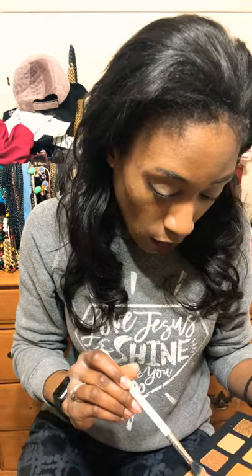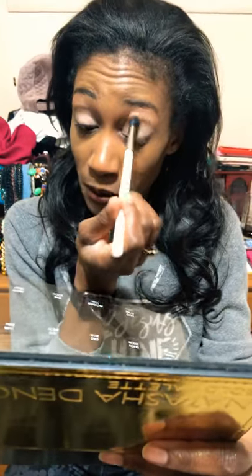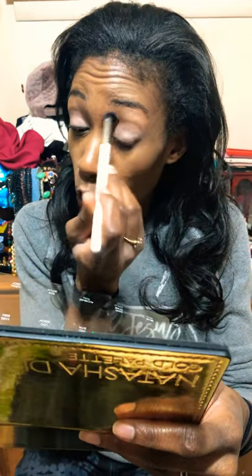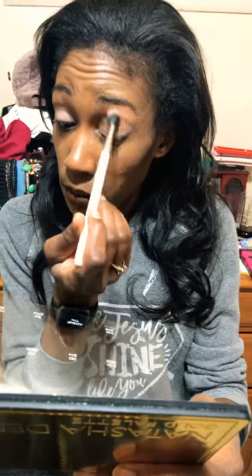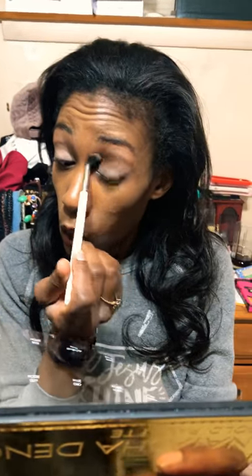This is blending nicely, so it doesn't have a problem with the blending — my problem is it falling out of the pan, like legit. And it's not like I'm trying to throw shade at her, it's just more like if you're gonna ask people for these overprices, I expect the eyeshadow to stay in the pan. I want the eyeshadow not to fall out of the pan — I just thank god it fell out in a full form so I could finish the video.